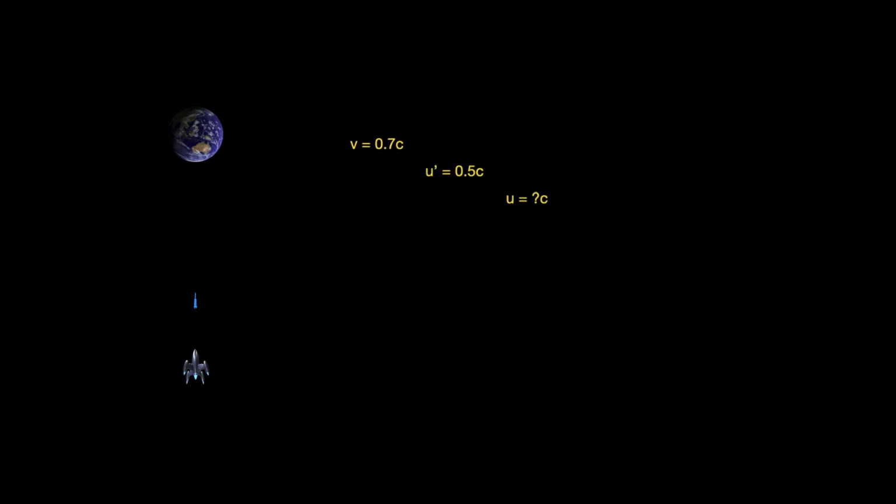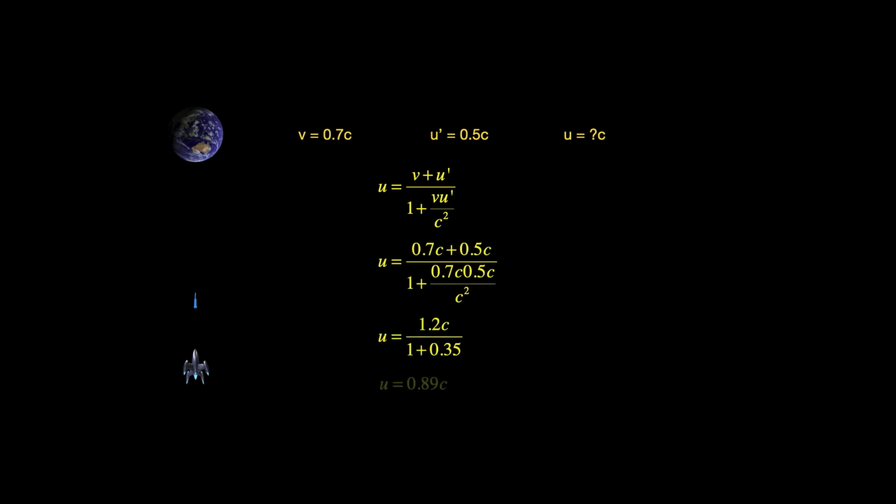If we plug those values into the equation that we have, we'll come down to this value here, 0.89c. Now does that make sense? If the spacecraft is travelling toward the Earth at 0.7c, and the missile is going away from it, toward the Earth, it has to be, relative to the Earth, travelling greater than 0.7c, but it can't ever be more than c. Nothing travels faster than the speed of light. So 0.89c makes sense. You should always be asking that question once you do these calculations, does it make sense? And in this case, yes, it does make sense.